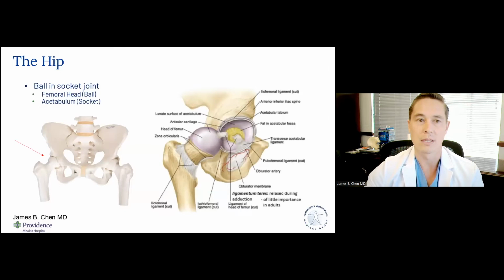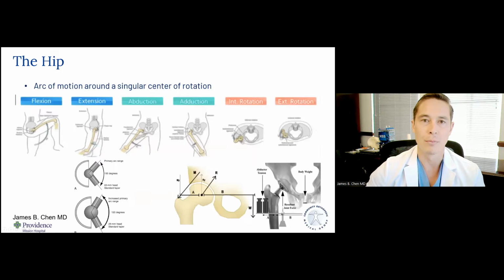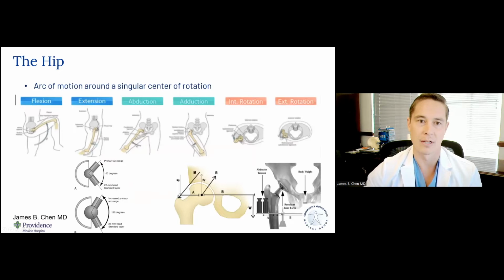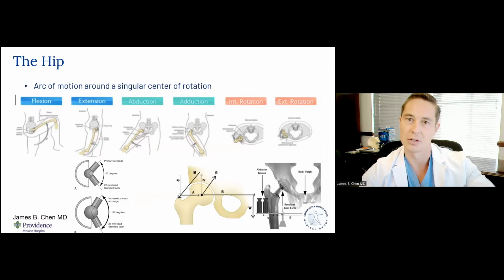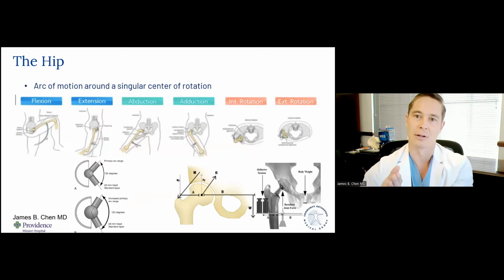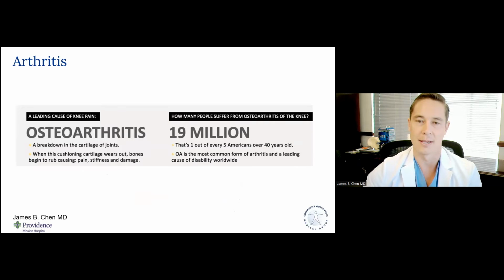Then we move to the hip joint. The hip joint is considered a ball and socket type joint, so from a mechanical standpoint it's fairly simpler. This is what it looks like here. Everything moves around a ball and socket, so it has a center of rotation. We have all these motions: flexion, extension, abduction, where you bring your leg out, adduction, where you bring your leg in, and of course rotation around that singular point becomes key.